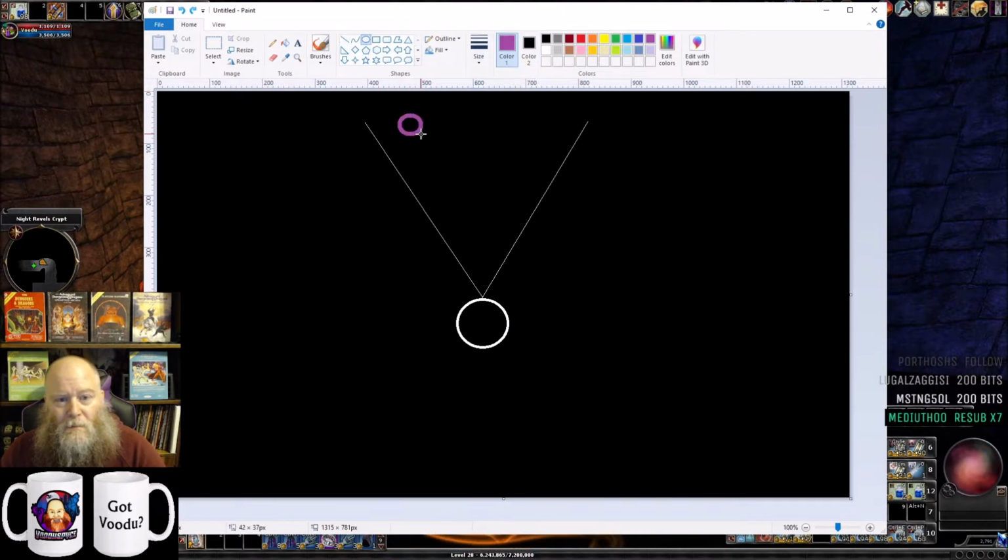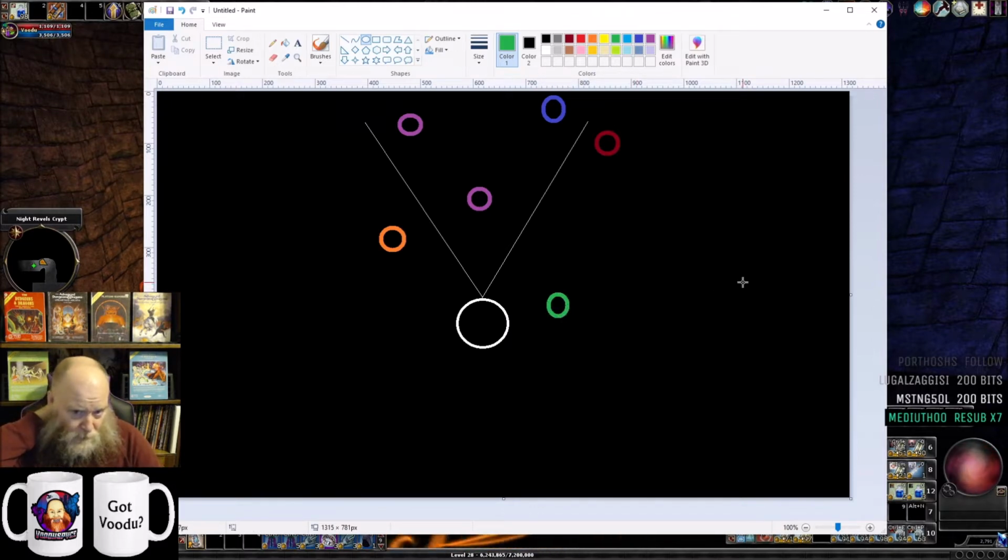You're facing that mob, and you're facing that mob, but you're not facing that mob, and you're not facing this mob. Okay, you are facing that mob, but you're not facing this mob. Okay? So anything within that cone, the two purples and the blue, you could throw a spell at and it would go off. But if you tried to target the red one, you could target it, but it would say you're not facing your target.